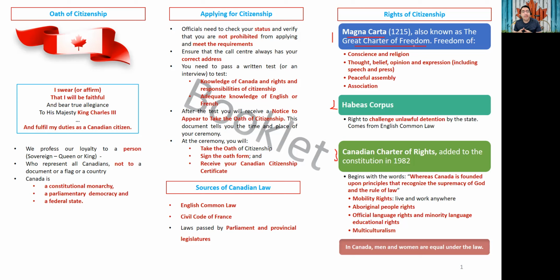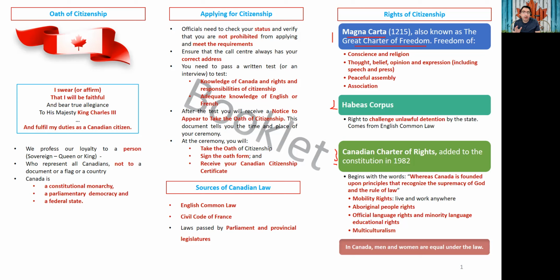Okay, and this actually represents the basic freedoms or the basic rights. So if you have a question in the exam asking about the basic rights, so speaking about the rights from the Magna Carta. If they are asking about the Canadian rights, it will be source number three. We are going to speak about it just a few minutes from now. Okay, so the Magna Carta has four basic rights.